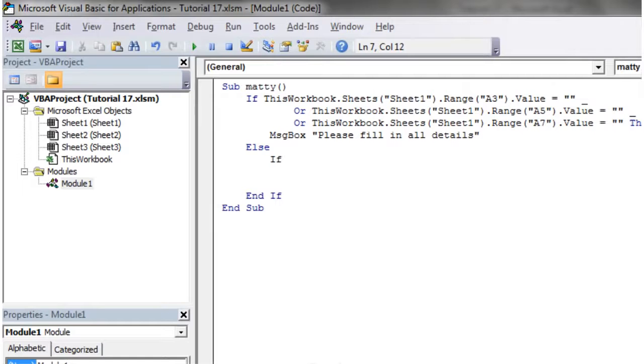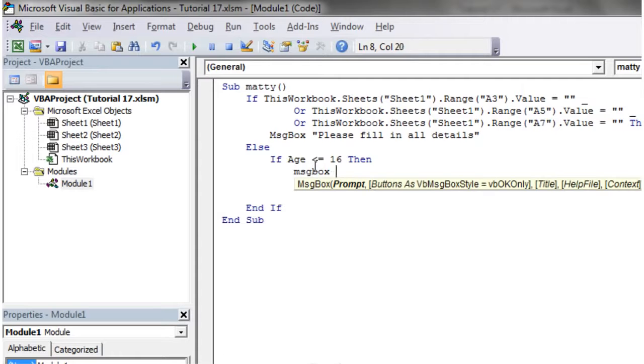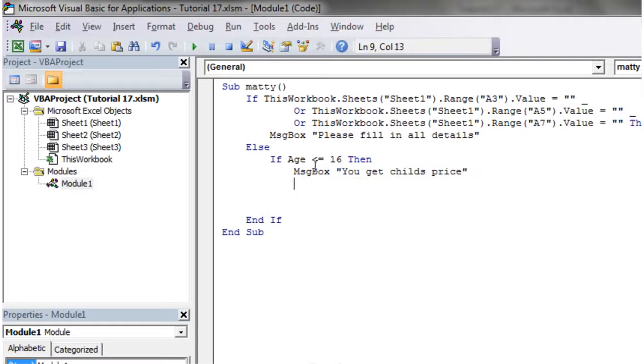So if age is less than or equal to 16, then message box, you get child's price. Then we want to do an else if and do another one.